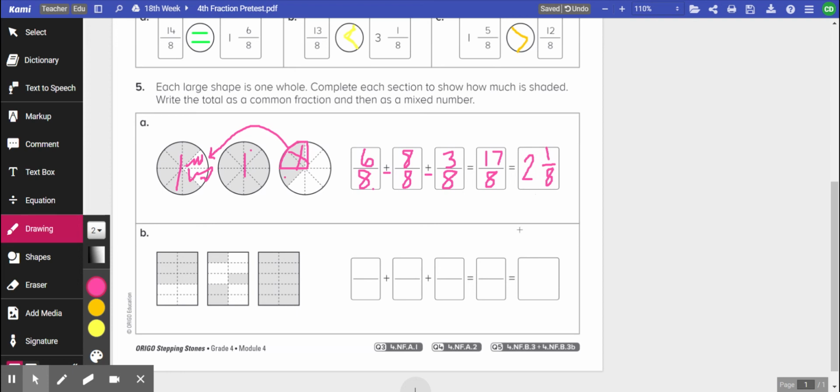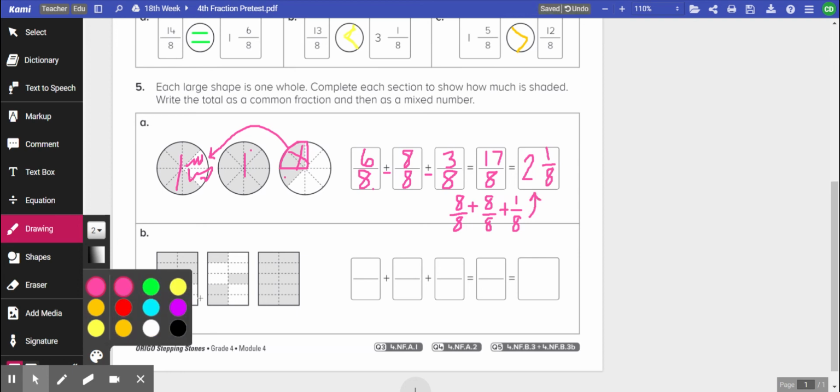Another way to find this out is I like to break it up into 8s. So, because I know 8/8 is a whole, how many 8s go in to 17? Well, I know 8 plus 8 is 16. So that means 8/8 plus 8/8, that's 2 wholes, because I have all 8 out of 8. But that's only 16/8, so I need to add 1 more. So that's another way for you to see, oh yes, that's 2 wholes and 1/8.